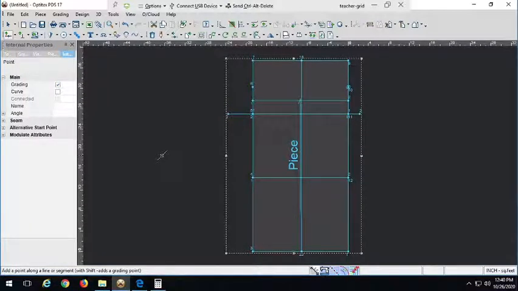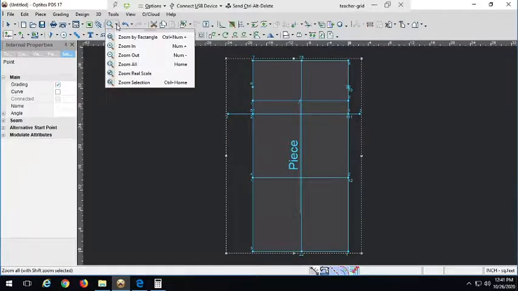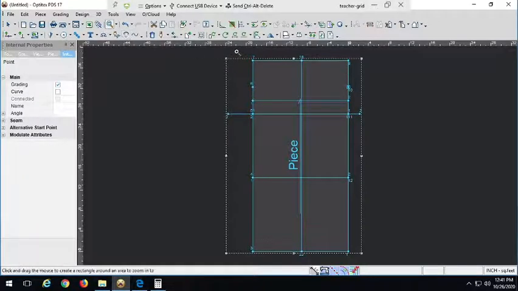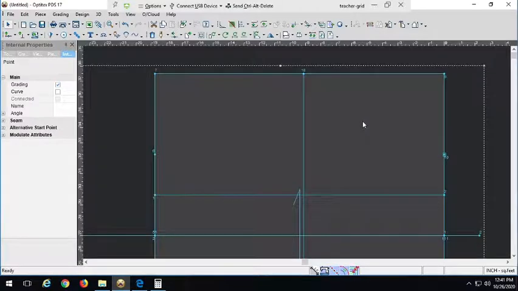So now what we're going to do is start to plan out where the darts are and add in a few other points. So the first thing I want to do, I'm going to zoom in on our waist because we're going to be working in here for right now. We'll figure out the rest of the legs later.